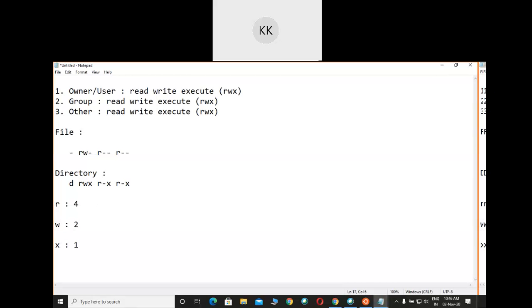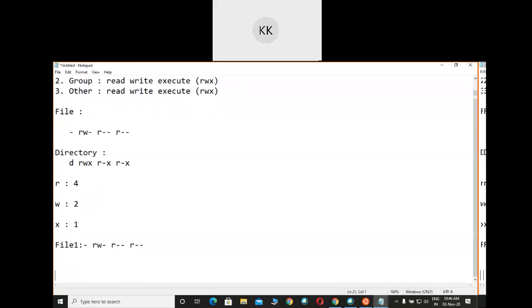Now please answer the question. Suppose I have a file, say file1. To this file1, by default, some permissions are defined. Now I want to change them like this: the owner will be assigned read, no other permission.